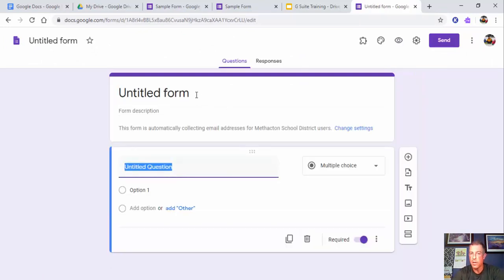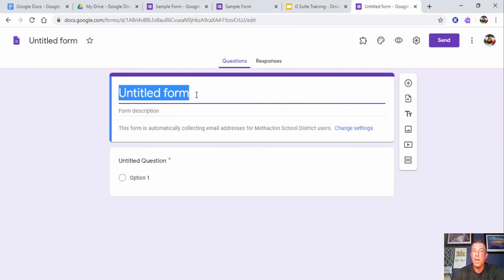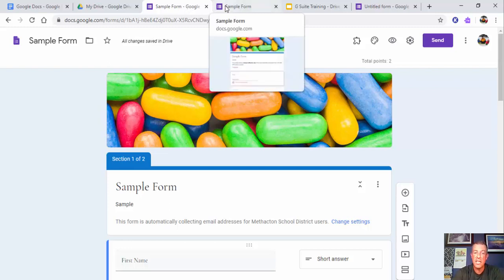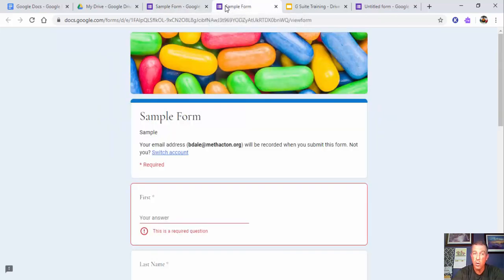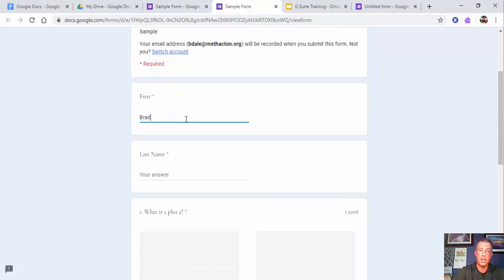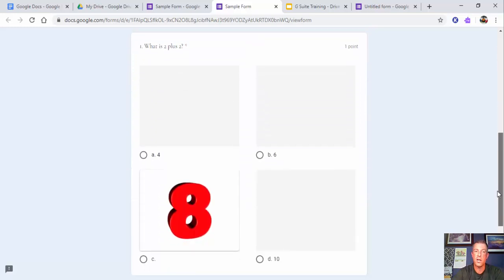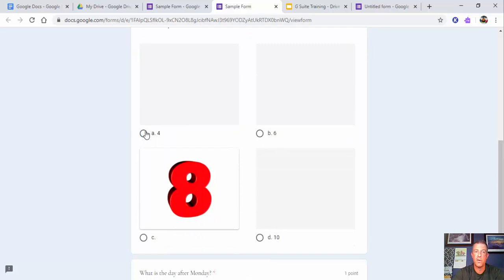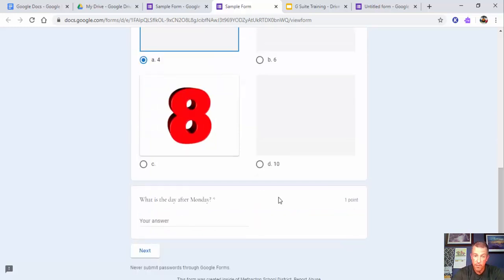Now, for the most part, students may make some forms here and there, but for the most part, what's going to happen is they're going to be able to see a form and fill one out for their class. So you can see this right in here. Here's our form. You can fill things in. You can see that there are questions here where, let's fill this in. What's 2 plus 2? So we're going to go ahead in and fill in 4. And then you can fill in an answer. So you can see there's short answer.